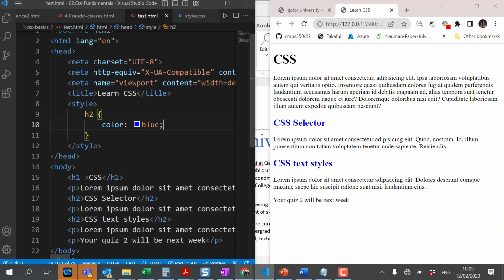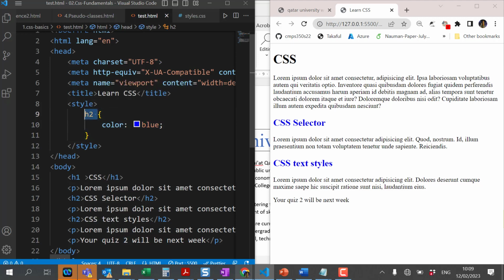Yeah. So this is one type of selector, which is called element selector. I select elements by tag name, using the tag names you already learned, like H1, H2, paragraph, date, article, section, whatever. So at the end of the day, a style is a set of rules that you define as a web designer, and these rules are made up of two parts.